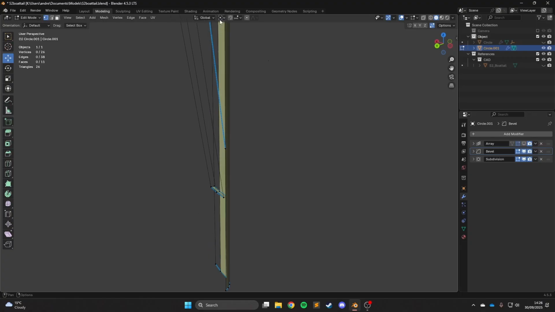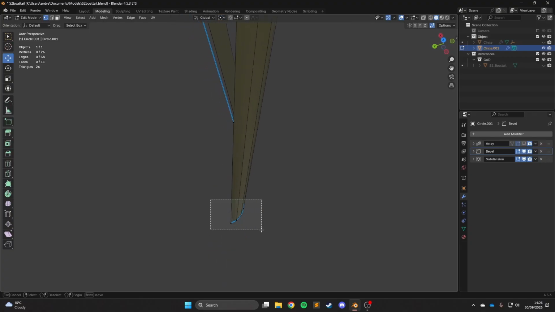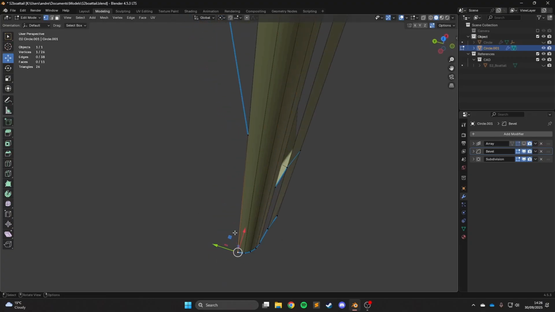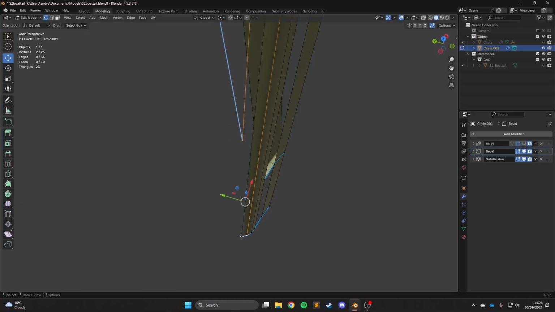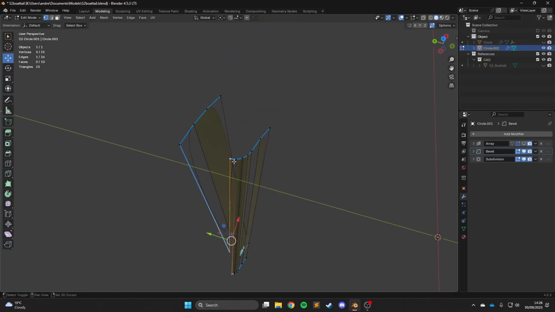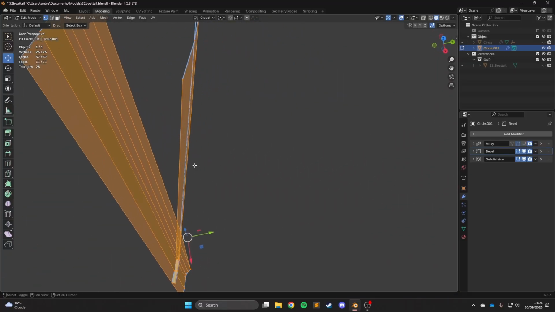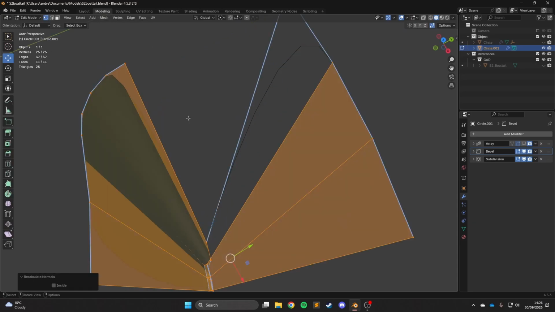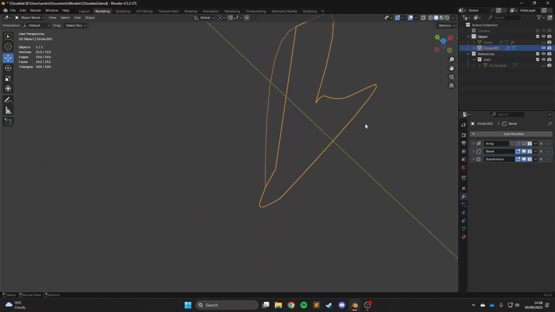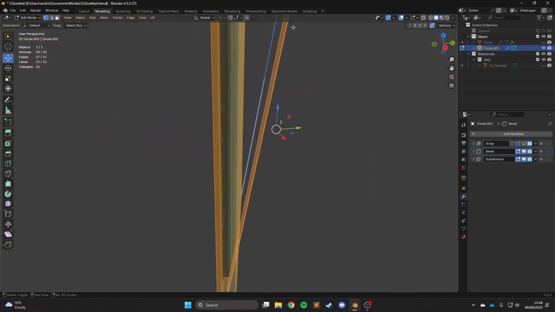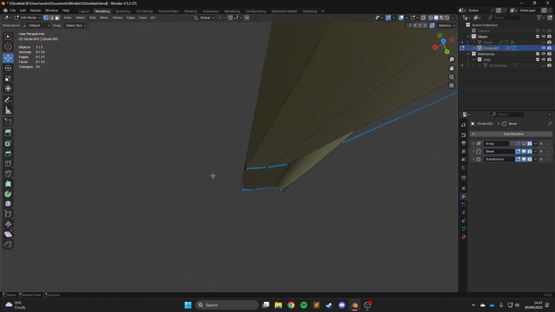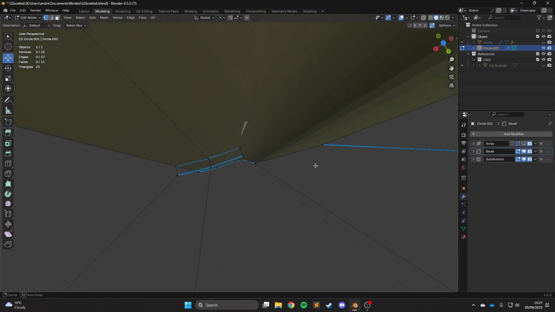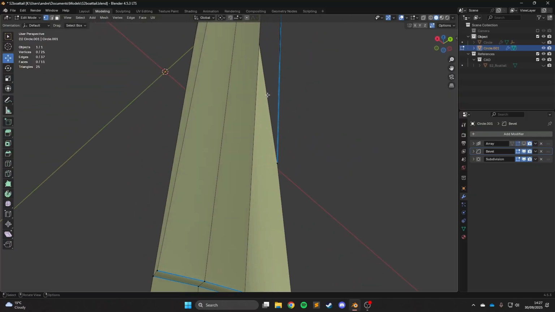What we're actually going to do then, how would we work through this? I'm going to just delete that face. I'm going to connect these two up because this is sort of what we're looking for. We're getting there, right? And you can see the normals are now all over the place. So what we're going to do, we're going to go mesh, normals, recalculate outside. Hopefully, okay, it's got some of them. I think because the faces have been joined in a really weird way, it doesn't quite understand which direction I want the normals to be in.